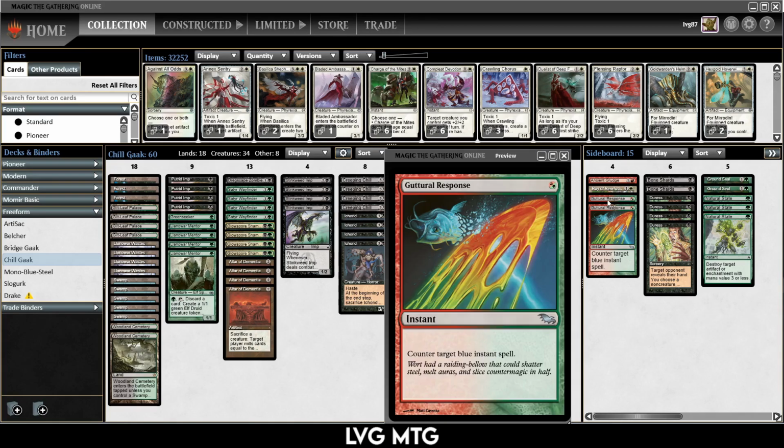Then Guttural Response is more for High Tide. I saw Datrobino, I might be butchering your name, sorry, run this and suggest this. And I think it's good, but it's very narrow to just have it for High Tide. And I think I don't want to board it in versus the control decks or counterspell decks. I don't care about that. But it is very good against High Tide.